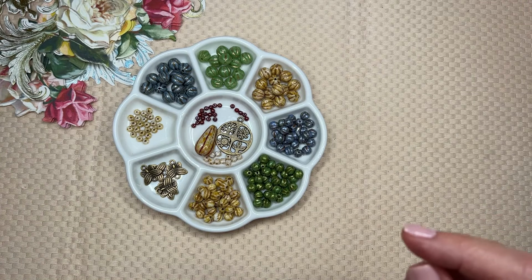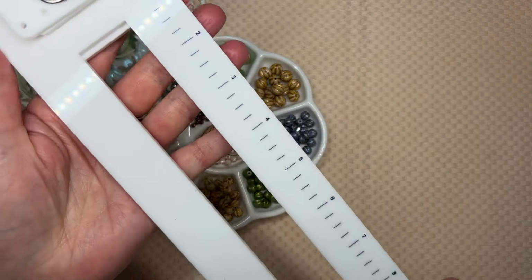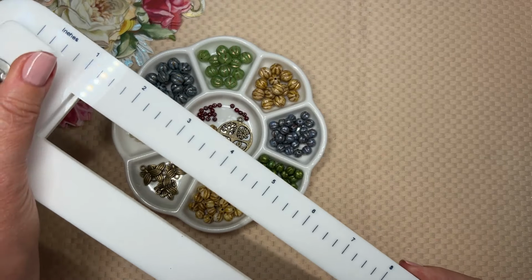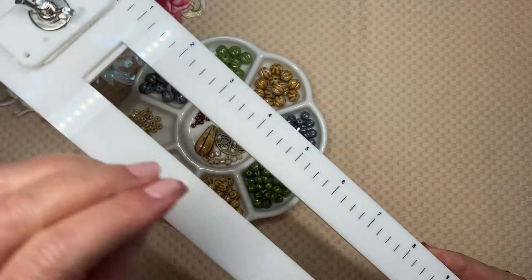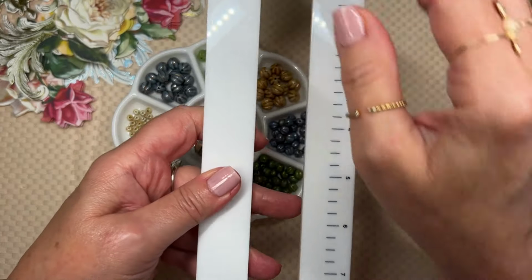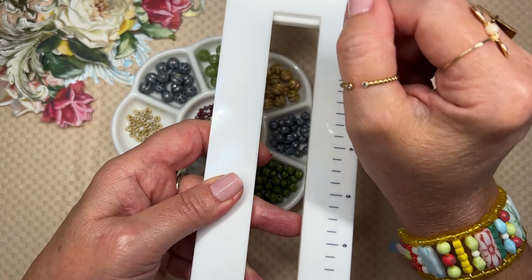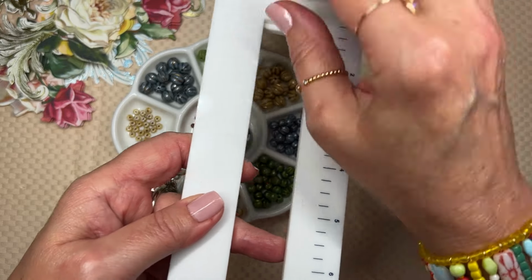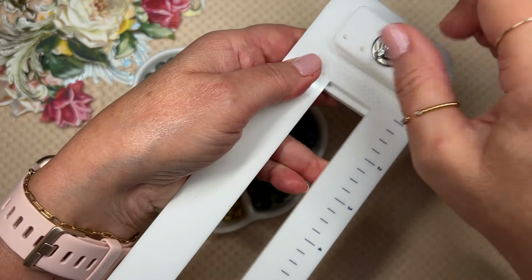So I'm also going to be using my tying station. So this is a Beadalon tool, and I am a jewelry toolaholic. It is great if you have any kind of a macrame or a knotting technique where you need to control threads and do knots and keep everything lined up. But if you don't have this tool, you can totally do this project today using a clipboard, or you can even just tape your work down to your work surface. So you don't have to have this, but it's so cool to have this. It's not an expensive tool.